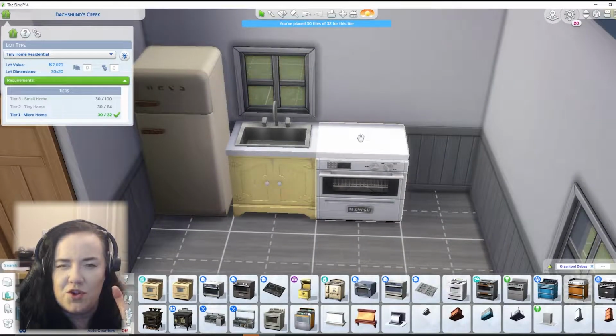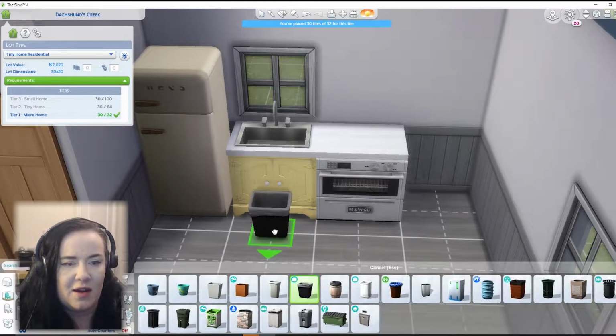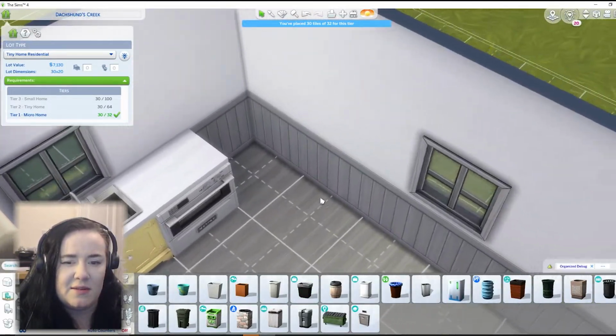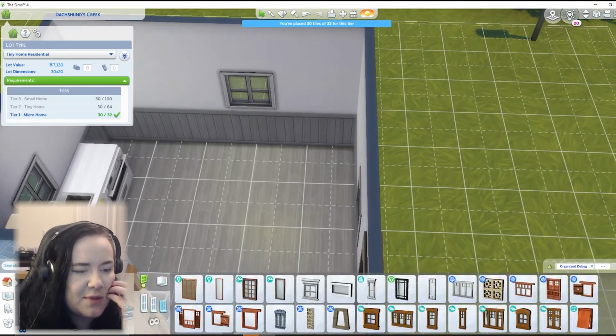Because you can chop on that surface. We need a bin, which we're going to have to put over here or over in this corner. Bin for the whole house. And then we don't need a dining room table. I think we're going to have to get the bed in so that we can be sure we can fit one in.